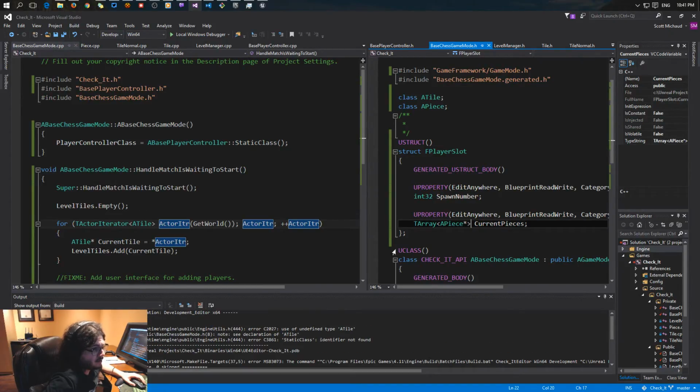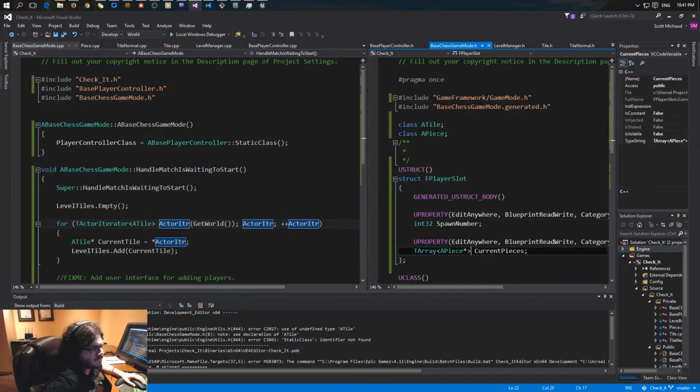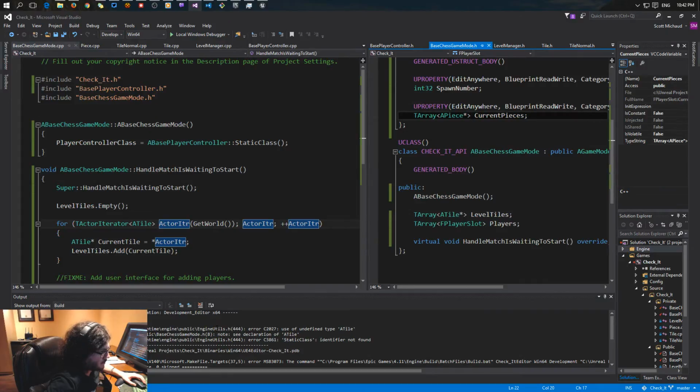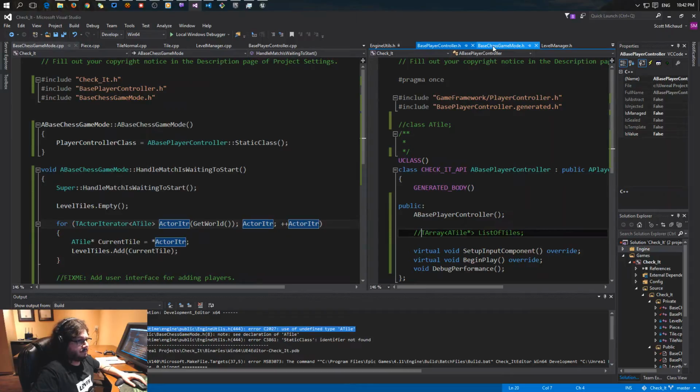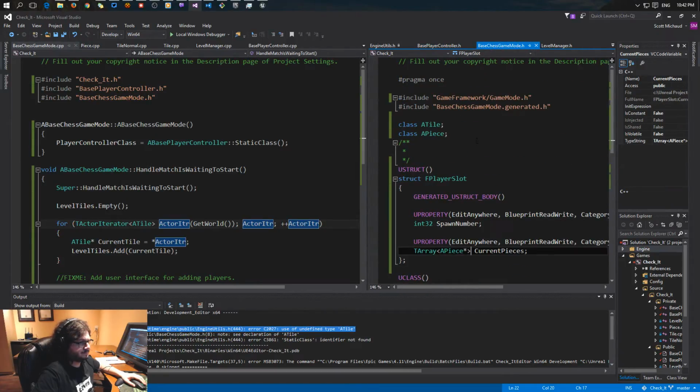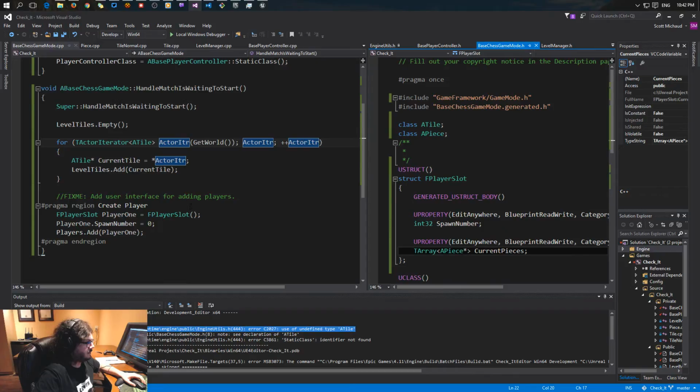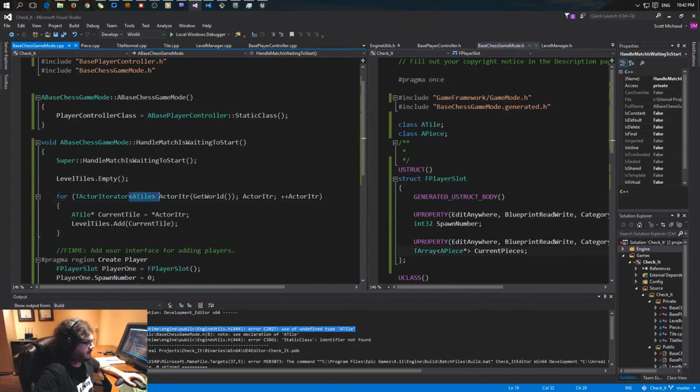Why would engine utils care? In the game mode, I'm going to add a tile, because it might be the TActorItr error confusing it.